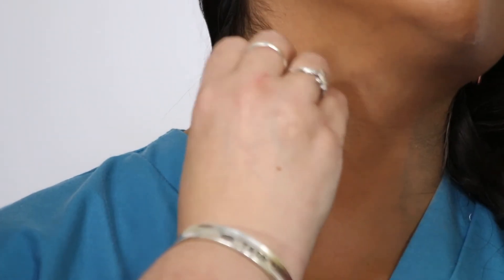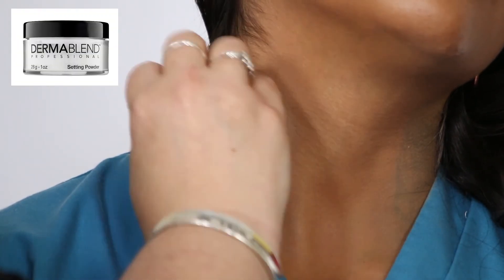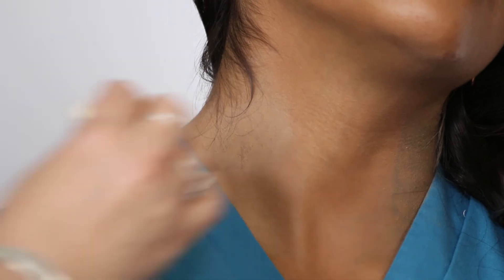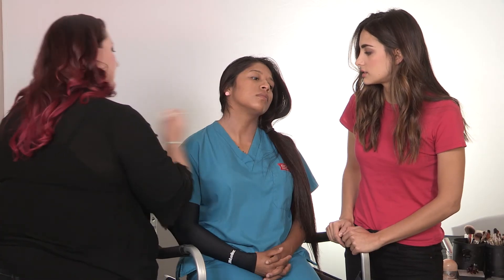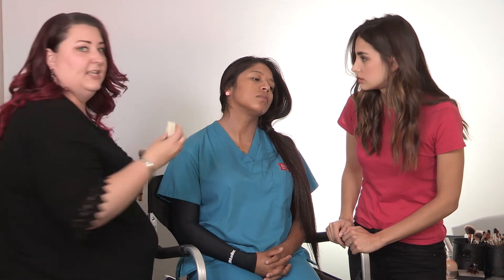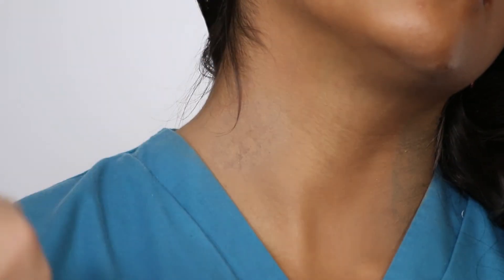We're going to take a little bit of powder — I'm putting it on the sponge I used and pressing it right in. This is a translucent powder. DermBlend powder is great for that; I'm using RCMA. There are all different kinds of powders on the market, just make sure it's translucent because you don't want it to have a white cast. You can absolutely get translucent powder at CVS. I'm just pressing it in so that it sets, then lightly dusting over the top. The powder is necessary to lock it in so that it's transfer resistant — we don't want it transferring onto her uniform.